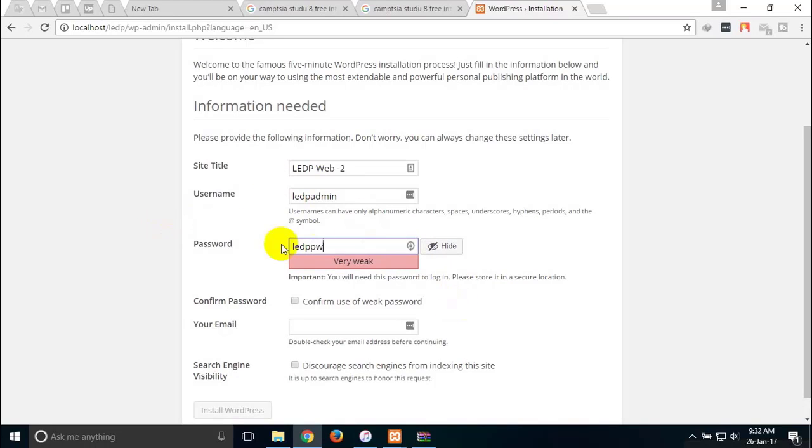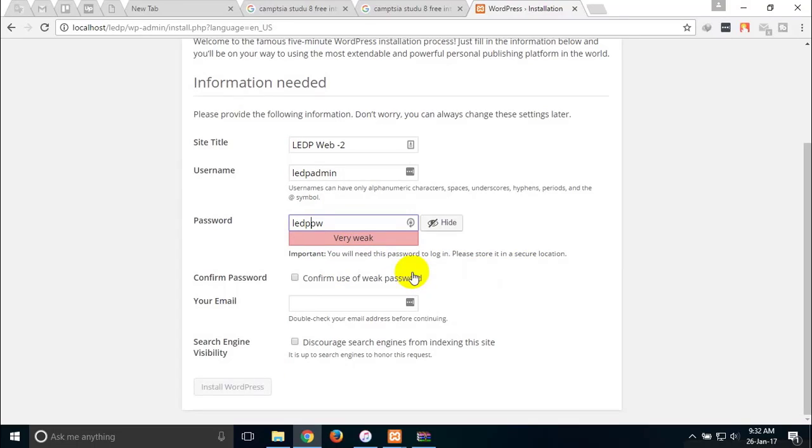You can put any password here. I'm giving LEDP PW. Okay, I'm giving a weak password, that's why it's showing me a notice. So we have to confirm that we are sincere about that, and that's why we have to confirm here.